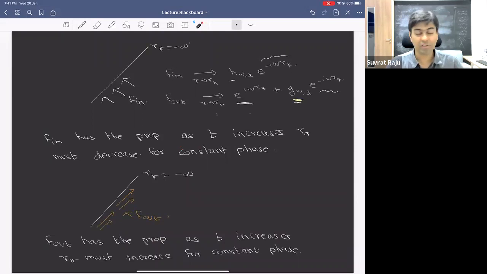And for some reason, maybe because we would like to be perverse, we've chosen these factors H omega L and G omega L. But the important thing is that we have f out, and f out has an e to the i omega r star with a factor of 1 in front, and then there's some other solution which has some H omega L and so on. In fact, these things are not going to be important in the derivation of Hawking radiation. So if you're getting confused by this, you don't even have to think so much about this. Just recognize that we have two solutions which are possible near the horizon, e to the minus i omega r star, e to the plus i omega r star. I chose one which was e to the i omega r star, and then for some reason which I explained, but it's not so important for Hawking radiation, we added these terms G omega L and H omega L.